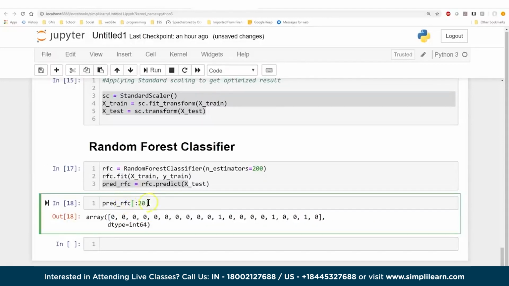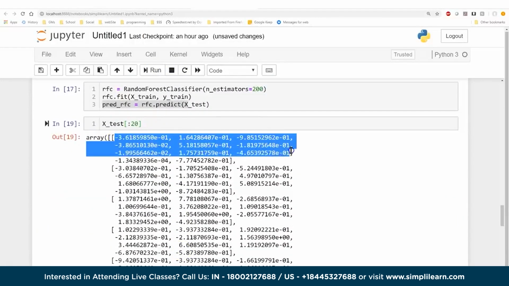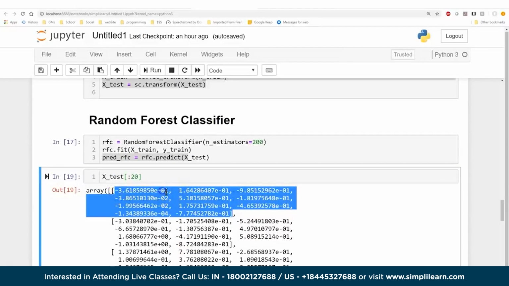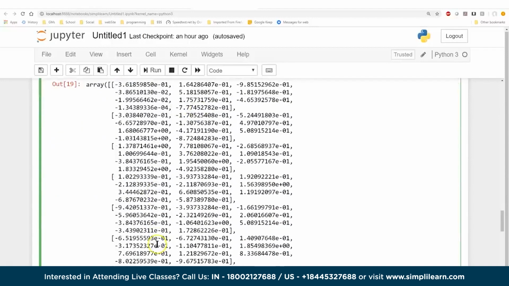And if you can remember correctly, this is based on our test. So these are the first 20 values in our test, and as you can see, all the different features are listed in there, and they've been scaled. When you look at these, they're a little bit confusing and hard to read, but there's a minus 0.01, so this is 0.36, minus 0.01, so 0.164, minus 0.09, or no, it's still minus 1, so minus 0.9, all between minus 1 and 1. I think I was confused earlier and said between 0 and 2, negative 2, but it's between minus 1 and 1, which is what it should be in the scale.